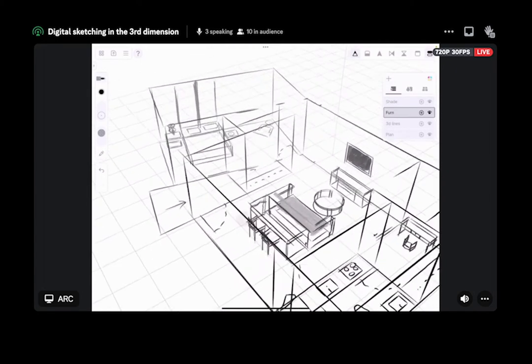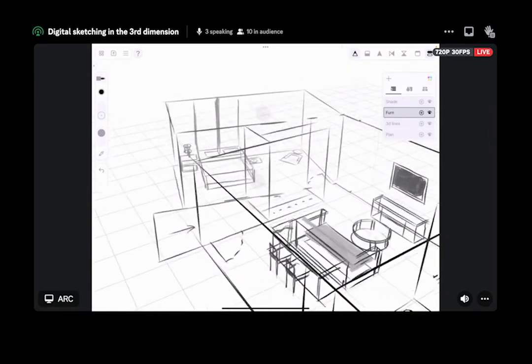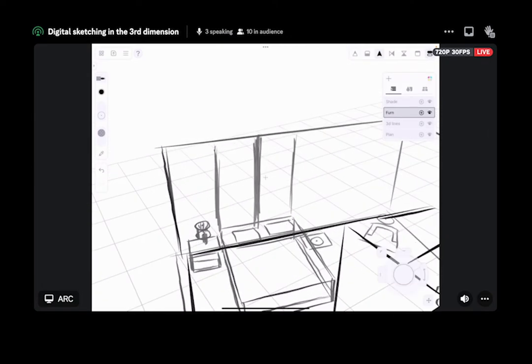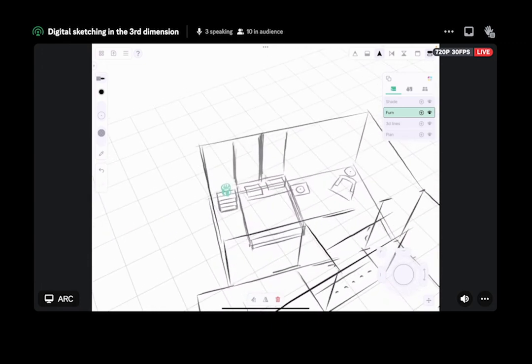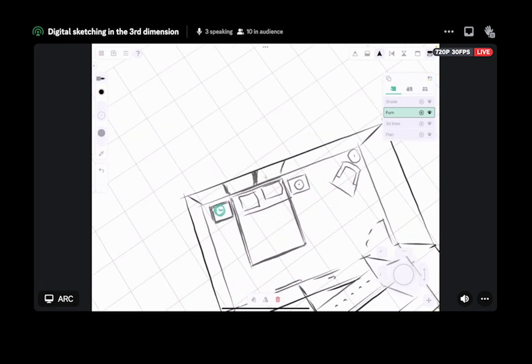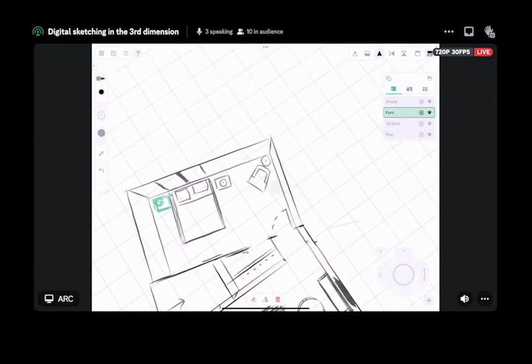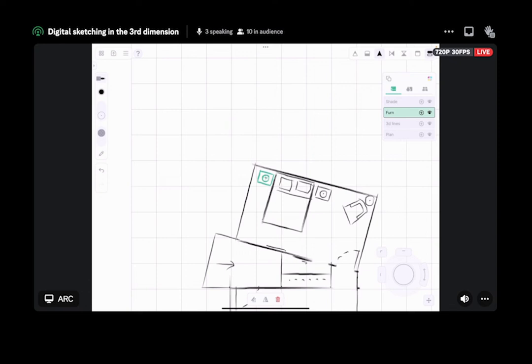So you see, okay, that's a line. I need to select all these furnitures because I need to copy it on the other side. Okay, I'll erase this first.